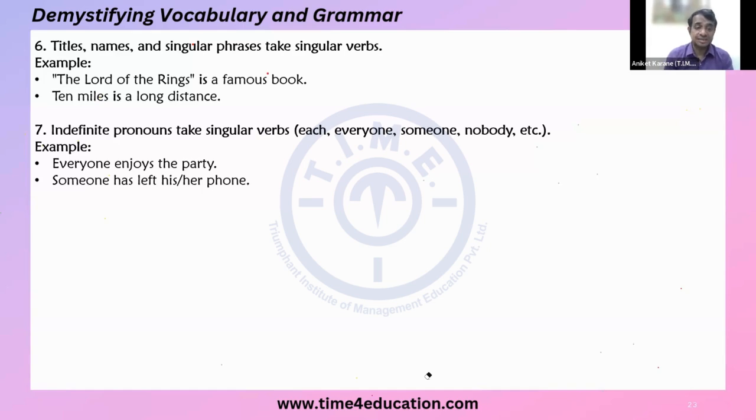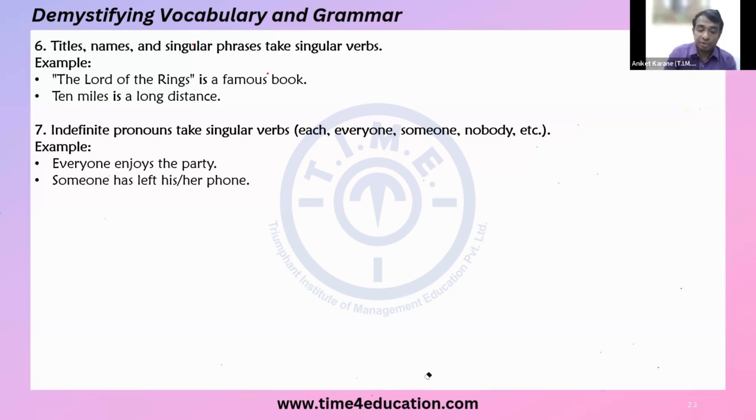So, someone has. Now remember why 'his or her'? Because in pronouns, when anyone, someone, everyone are replaced later in the sentence, they are replaced with both male and female gender. Because I don't know who someone is, whether that someone is a male or a female. So I have to put both possibilities there. So that's why it is his or her phone.